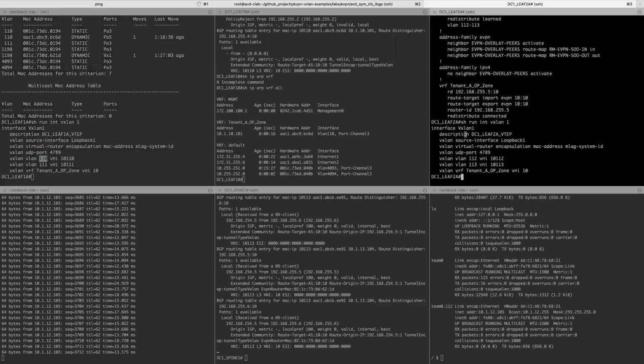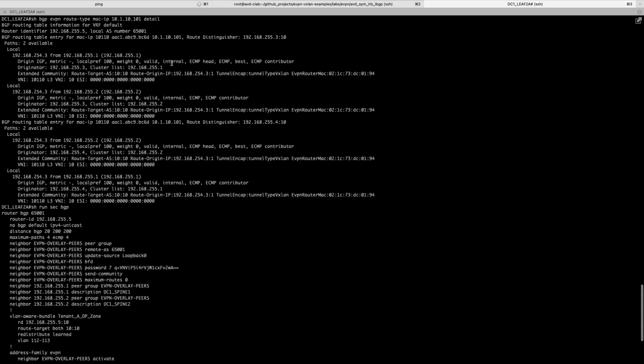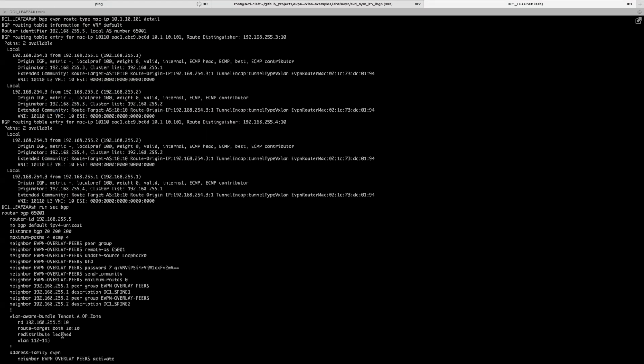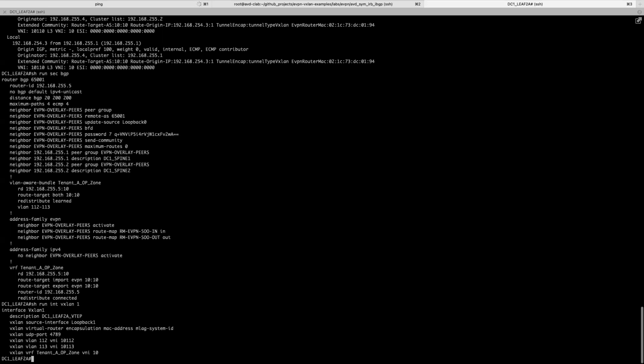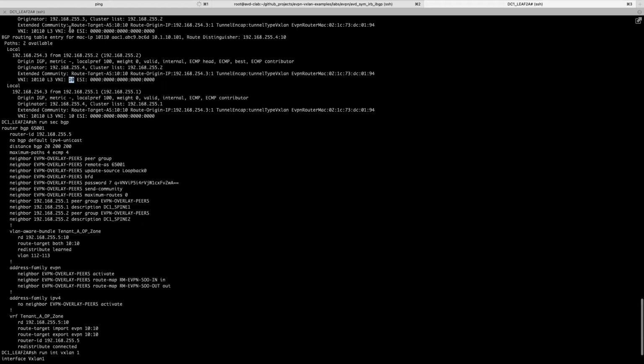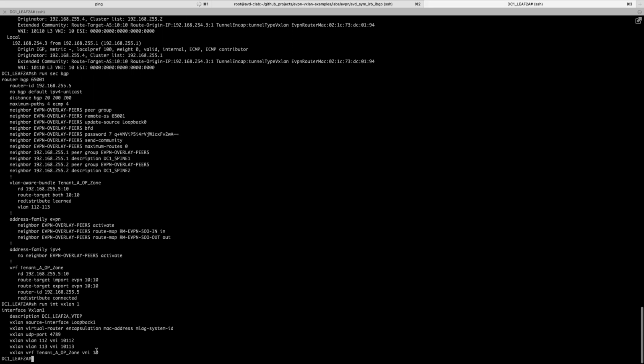So we are getting the VNI that is for VLAN 110 and also VNI 10, which is nothing but our VRF VNI. Oh, VNI 10, right? Yes. So VNI 10 is this VRF VNI.